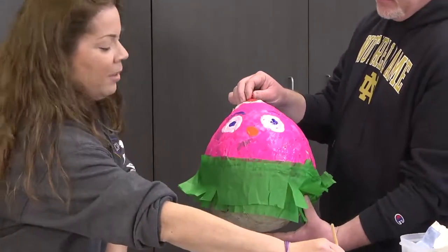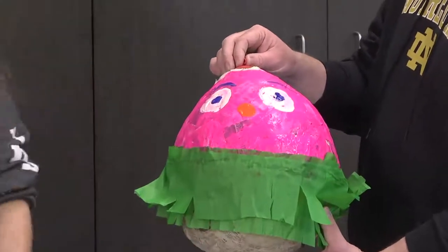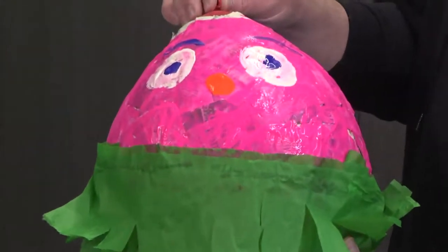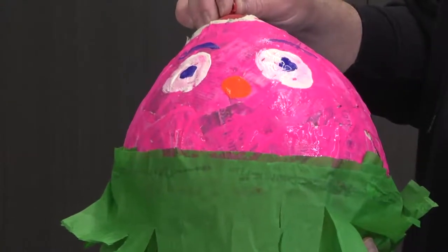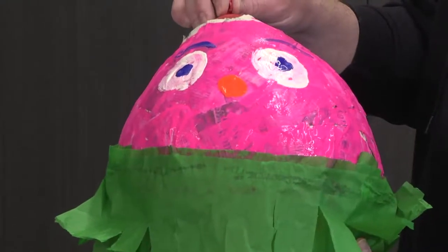Now she needs a mouth, so this way she could do our hula dance. She could tell us what she's dancing about, like Lilo and Stitch, or Moana, or what's another Hawaiian? You got Lilo and Stitch, you got Moana, I think that's it. I can't think of another one. Oh, Lava, that's a short. I don't think so at all.